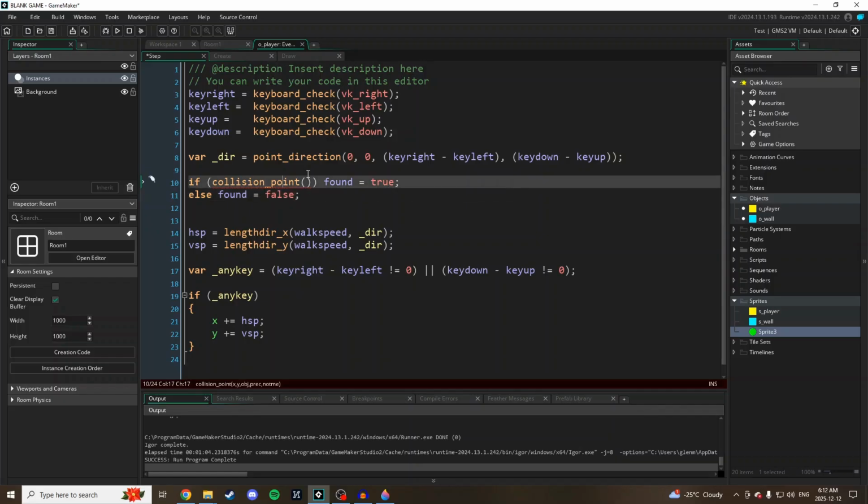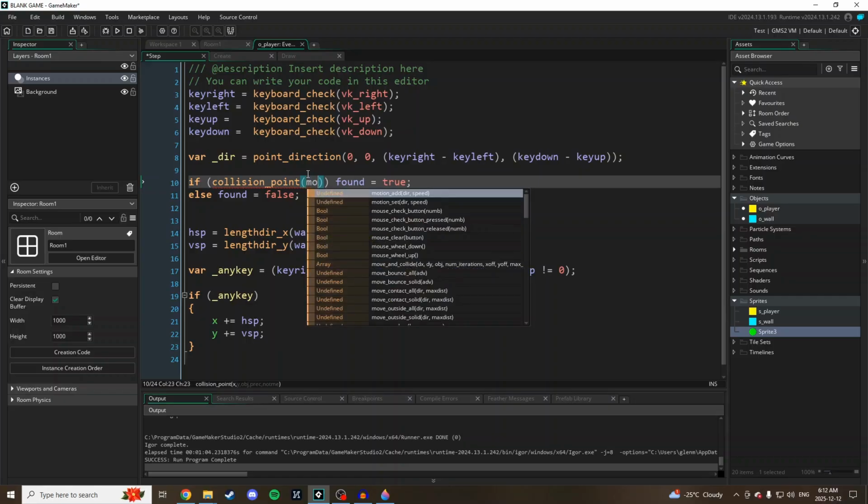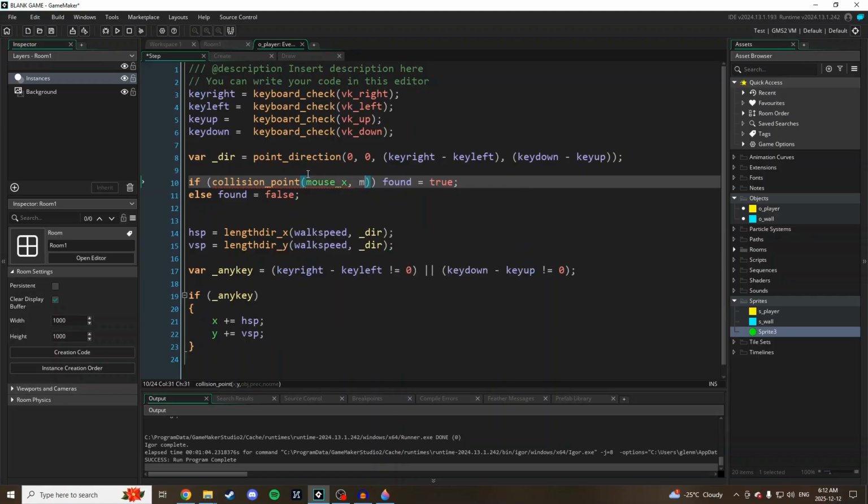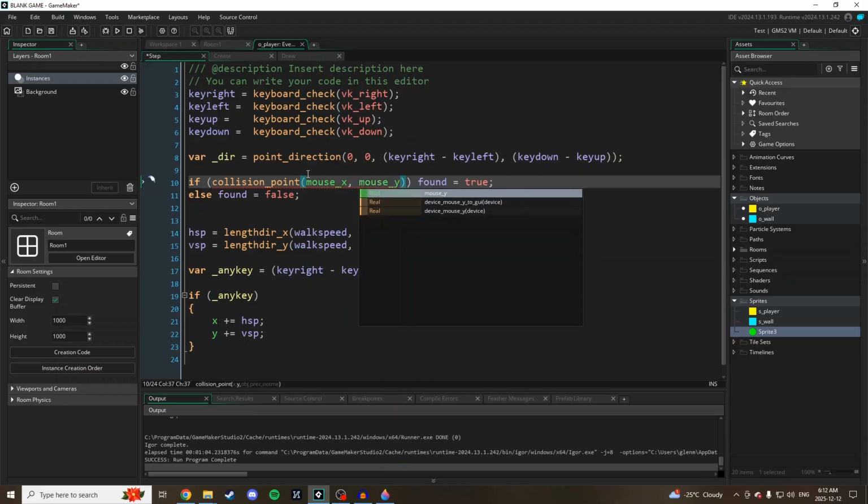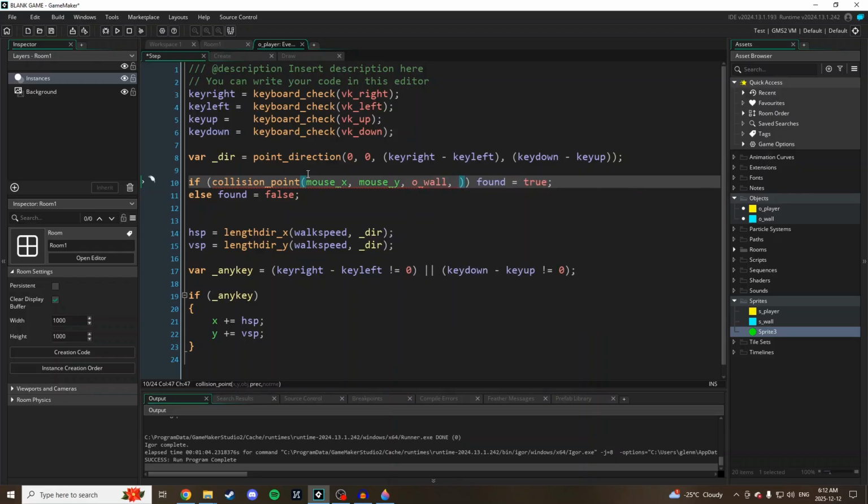And there's honestly not a whole lot to show about this, because like I said, it is just looking at a very specific point. The point that I'm going to look at is mouse X and mouse Y, so that I can just hover the mouse over things. I'm going to check for instances of wall. Precise is going to be false. Not me is going to be false. That super doesn't matter at this point, because I'm not actually going to be colliding with it with the player. I'm just going to be using the mouse.